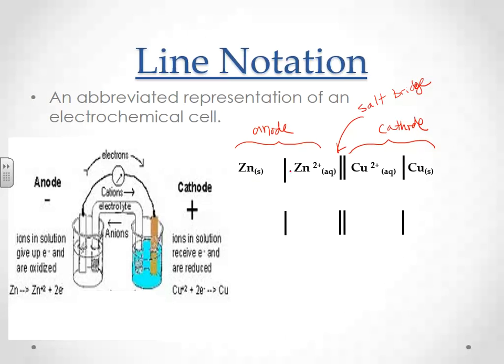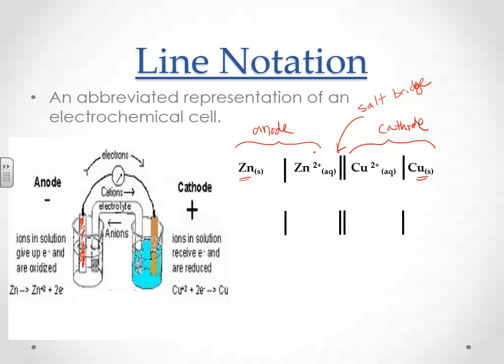And the order that you write these in, if you look back at your redox reaction, the electrodes always go on the outside. So the solid zinc is on the outside here, and the solid copper is on the outside here. I think of it kind of like a sandwich. Like these are the pieces of bread, and the ions are like the meat in the middle, if you want to think of it that way. But you always have your solid electrode, your anode electrode, and then you do one vertical line, and that represents the phase boundary between the metal. Okay, so this metal surface here, the phase boundary between that metal and the liquid in solution.